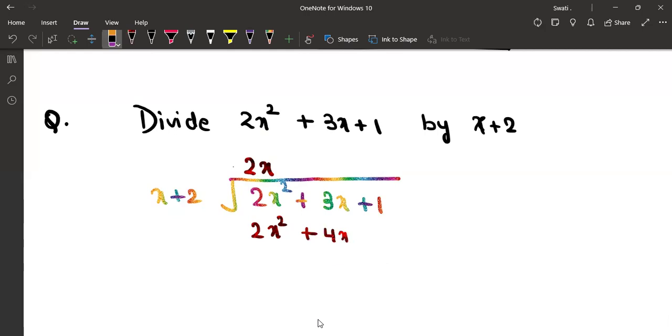We will change the sign. So let's change the sign. So what will be the change in the sign? Plus 2x will get minus 2x square. Okay. Next. And plus 4x will get minus 4x. Very good. Next step. Now we will cancel 2x square with minus 2x square. Okay. Next. What is 3x minus 1?